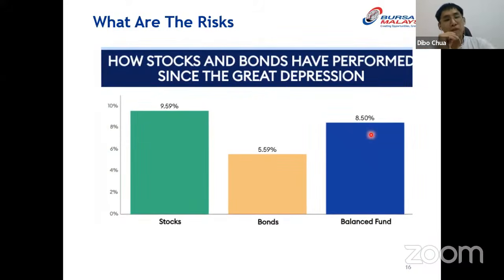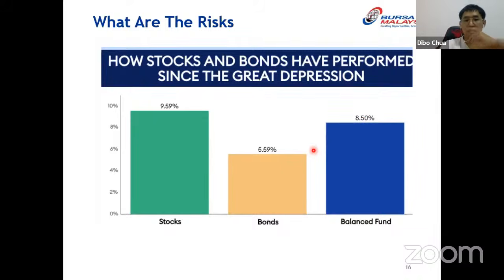And then we pull it even further to 90 years' time. Okay, Great Depression, this is the year 1930. And to be honest, this is the sample size that we are looking for, at least 90 years of sample size. From this, we are able to understand the long-term return of the three products. For stocks, it's 9.6%, pretty good, the best one of it. The bonds, 5.6, and then the balance fund, 8.5.